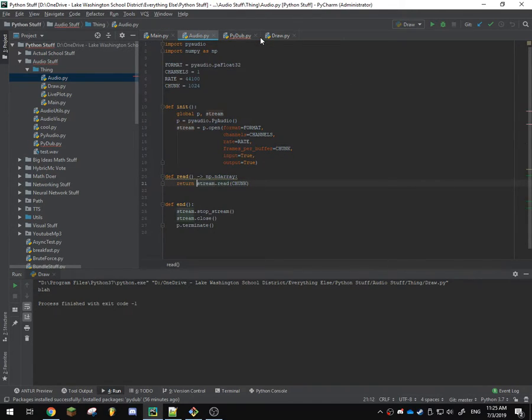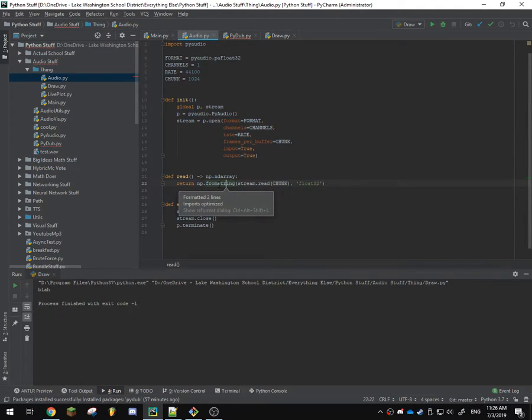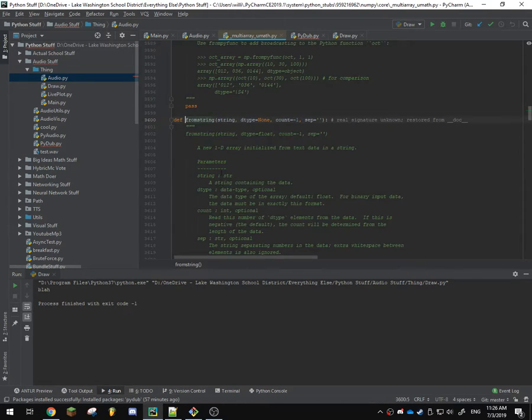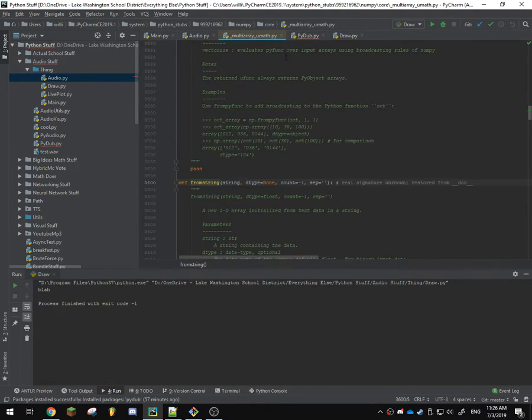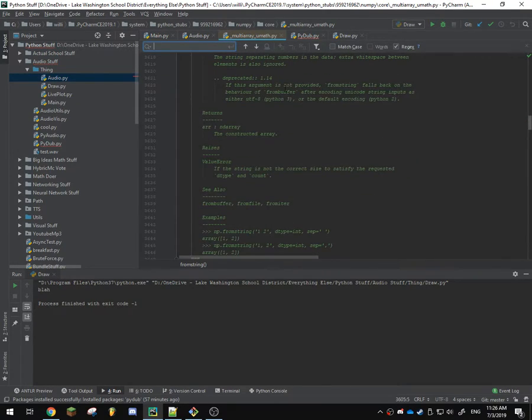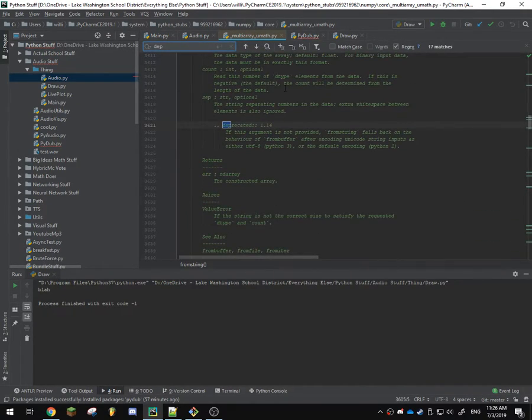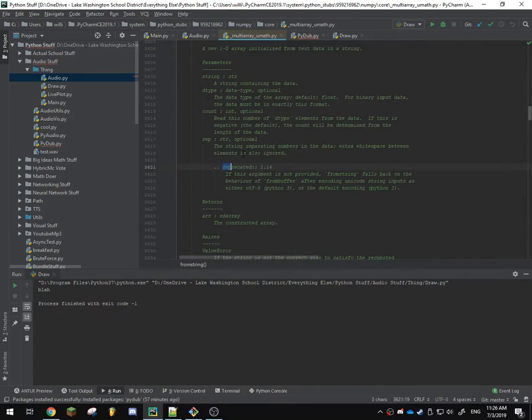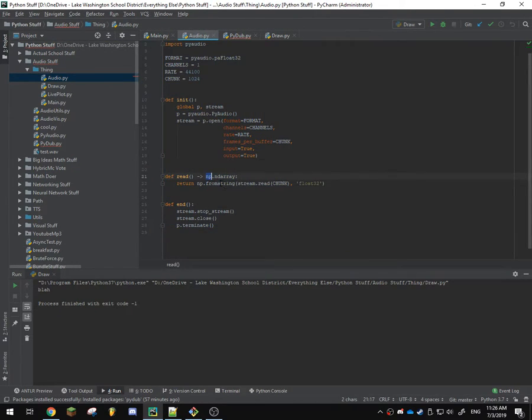Chunk, and then we will do np.fromstring, and that will get mad at me. Won't that yell at me and say it's deprecated? Deprecated: fromstring falls back if the separator argument is not provided. So we should use frombuffer.